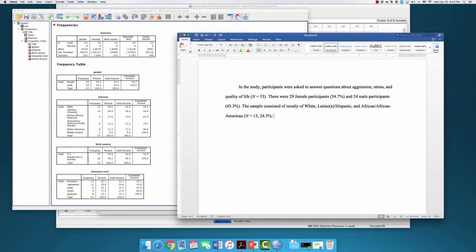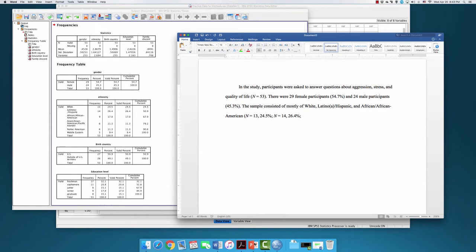And then we put a semicolon, and then Latino, Latina/Hispanic. It's going to be n equals 14, then comma 26.4%.